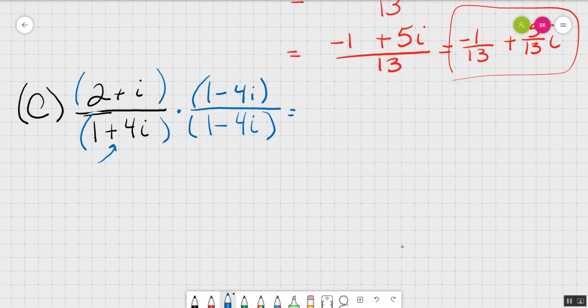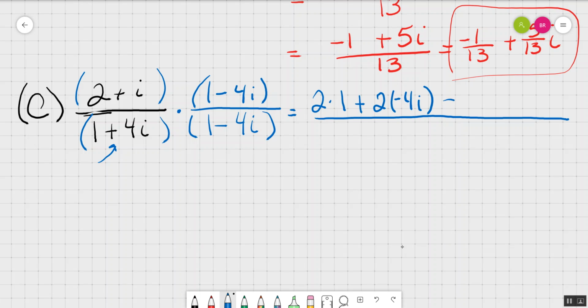So if you don't trust me on the whole a minus b thing, I'm going to go ahead and multiply this one the hard way so you can see that it does come out the same. So let's just FOIL away, even though it's really unnecessary, but it's kind of nice to see. I got to do my firsts, which will be 2 times 1, my outer next, 2 times a negative 4i, plus inner, i times 1, which is just i, and then my lasts, so minus 4i times i.